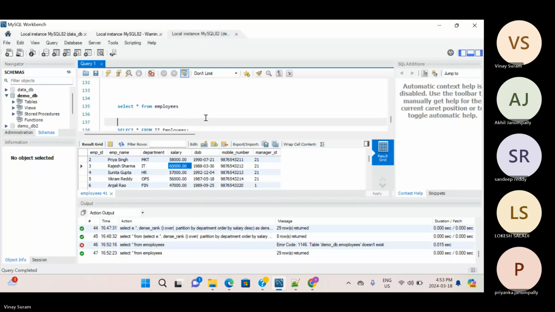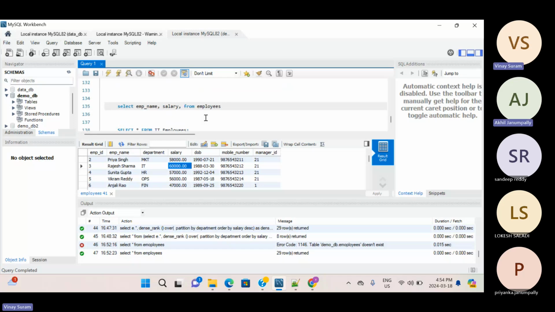Okay. Select employee name. I don't want salary and manager ID. I just want employee name and his manager name. That's it.